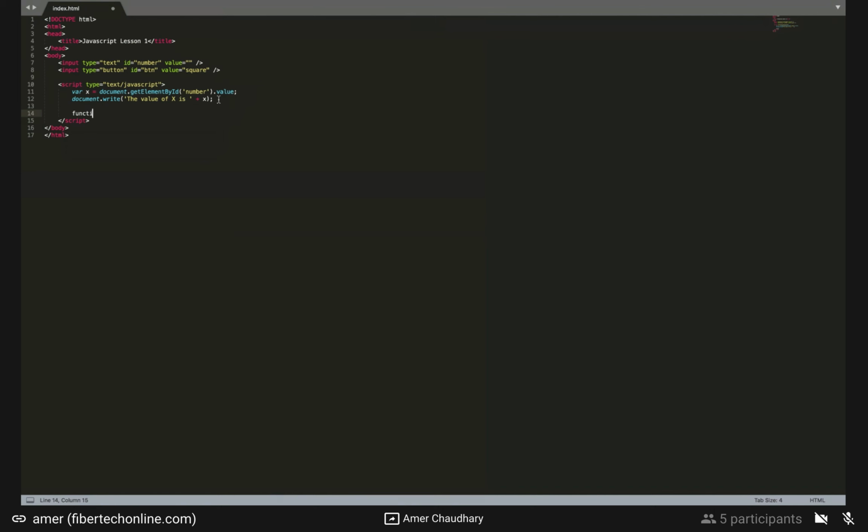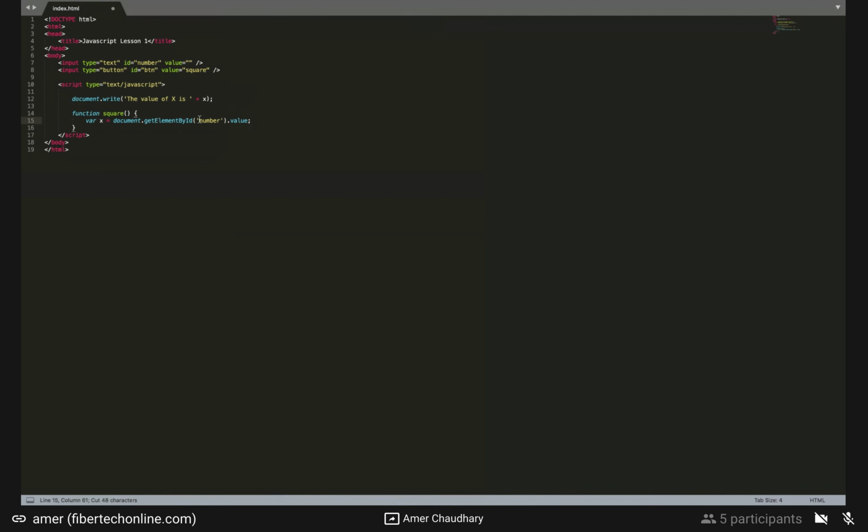A function is something that can be called and it has a specific purpose. So I'm going to create a square function, okay? And what my function does is it grabs the current value at the time the button was clicked.